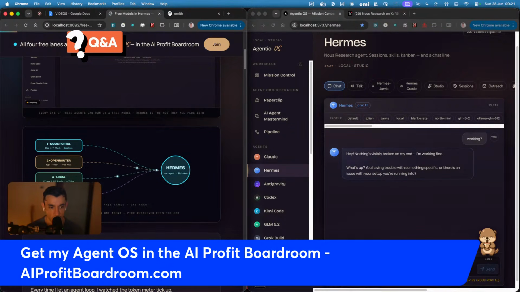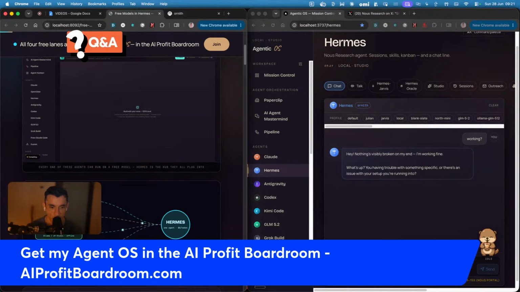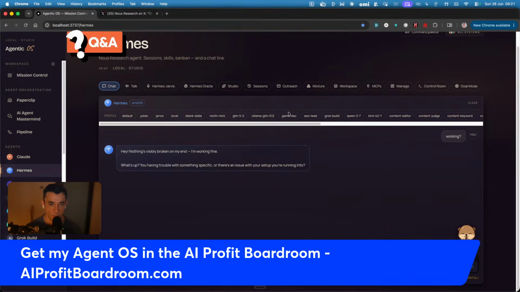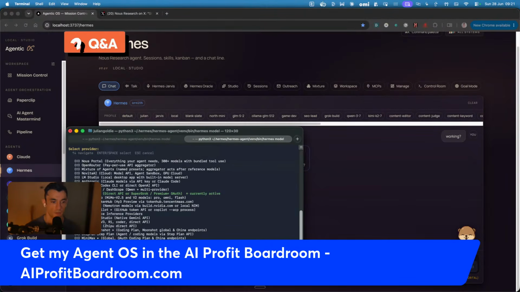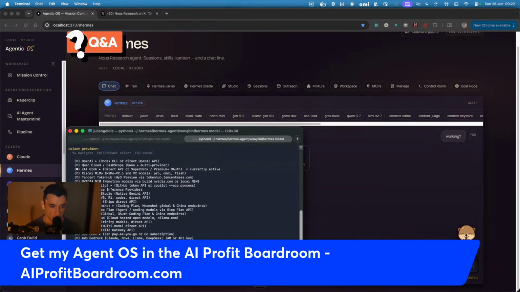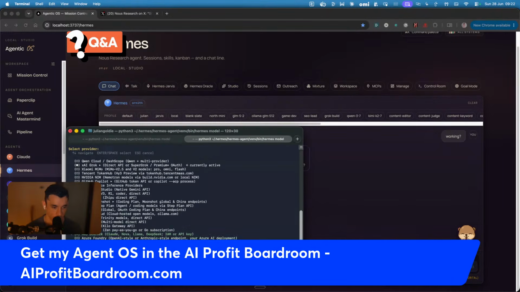And then the final method is OAuth. So if you're wondering, okay, how do you use OAuth for free? So if you already have, like, a ChatGPT subscription, for example, you can use that directly with Hermes Agent without paying anything extra. So for example, if we go inside the terminal here and we go to Hermes model, we can then select from the list, and you just press down to switch between the list here.